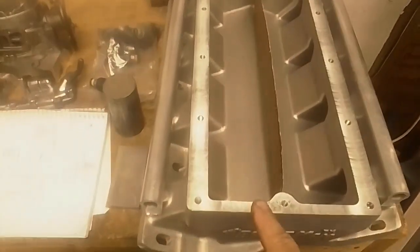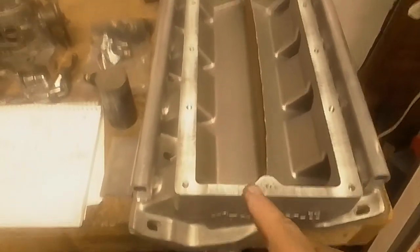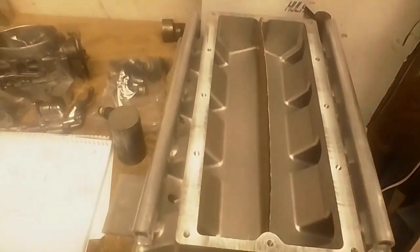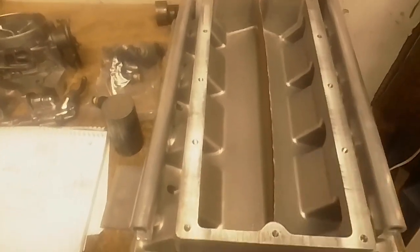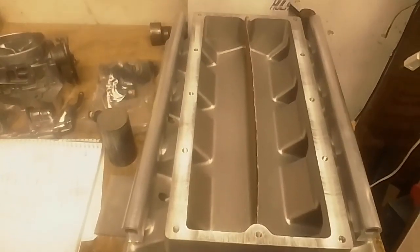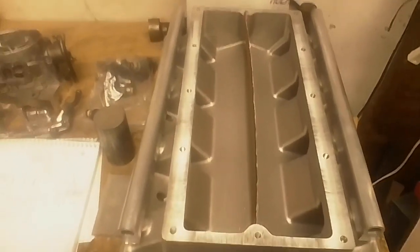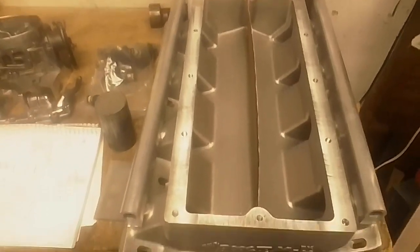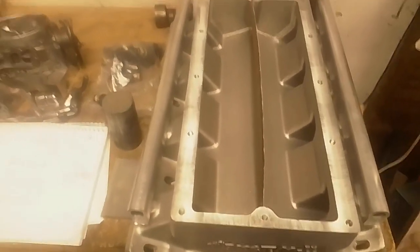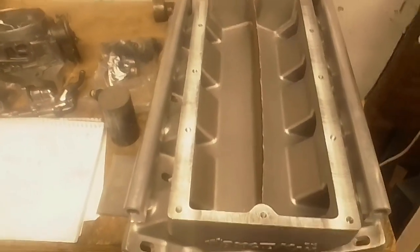I should be able to run it isolated. I will have to make a passage in the plate for the idle air control, but that should let it flow very well into the intake and still give me pretty good airspeed so that it has good low end power. Like I said, initially I'm going to test this on basically a stock motor and probably even the make it run motor, just to see how it does, make sure it's well behaved before it goes on somewhere else.